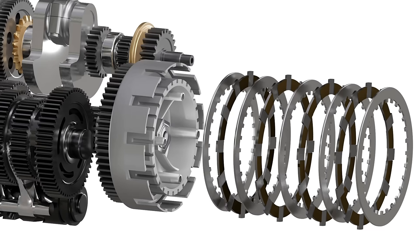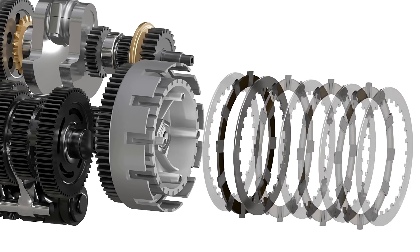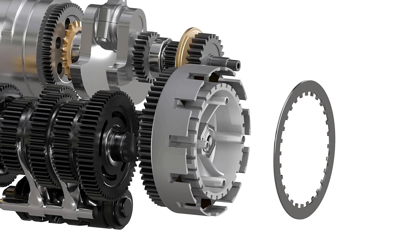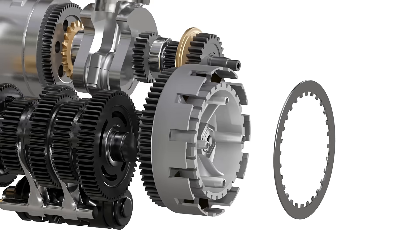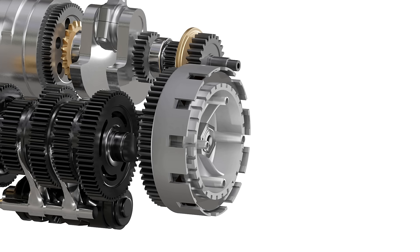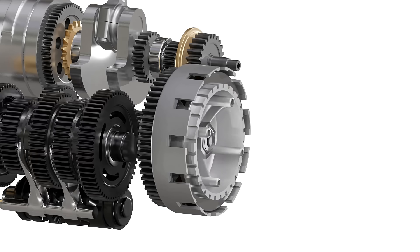To eliminate this problem, the clutch pack is used in place of this hypothetical connector. Unlike our hypothetical connector, the clutch pack is a combination of separate circular plates. One of them is a friction plate and the other is a steel plate. The friction plate has teeth on the outer circumference, which always interlocks with the clutch basket and can slide sideways along it. The steel plate has teeth in its inner portion, which always interlocks with the grooves in the inner hub and can slide sideways along this hub. This plate spins with the inner hub but doesn't affect the outer basket.